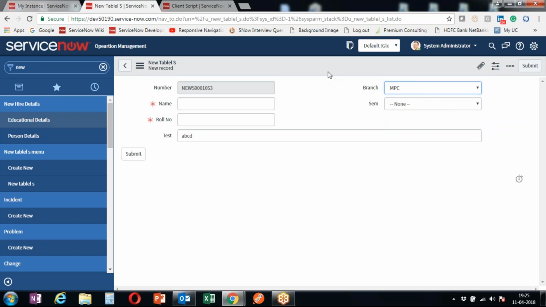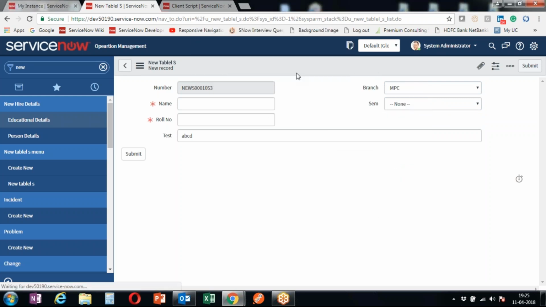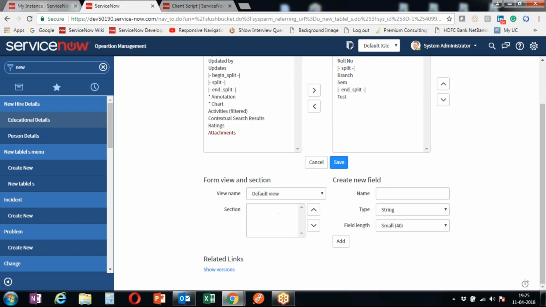Or else let us create one field over here, like form layout. Let us create one different field over here, and let us give it as the state. Yeah, state is fine.